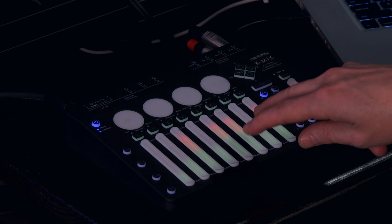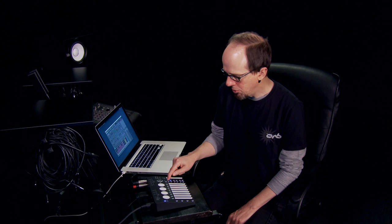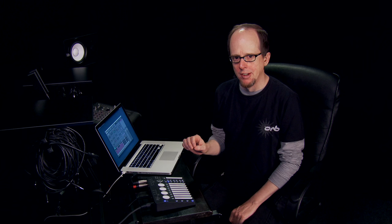These internally lit touch controls can also display values, which we've seen before on the Keith McMillan Cuneo. Much like the touch controls, these lights are a real boon for display and control economy. As I switch to different modes, the values immediately update, which avoids the whole pickup versus pass-through versus scaled behavior conundrum that you get with multi-use physical controls. K-Mix also has a VU mode where with just the touch of a button, I can go from displaying the current values on all channels to displaying the levels actually coming through them.